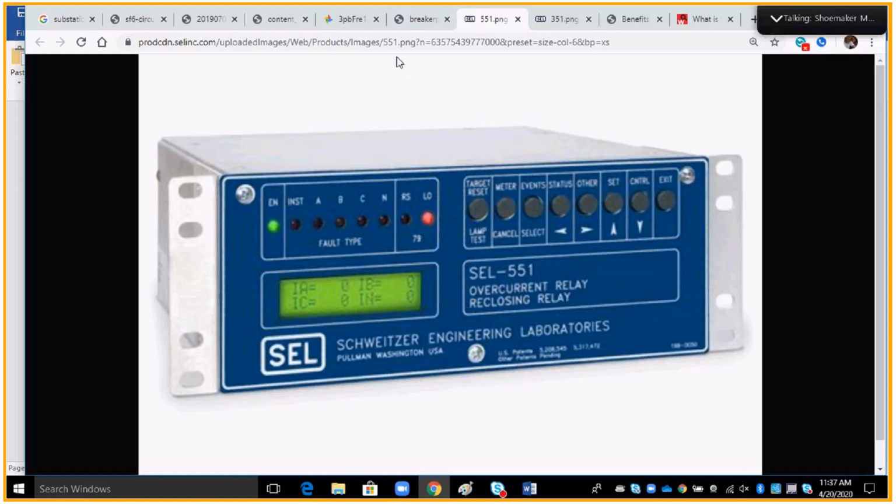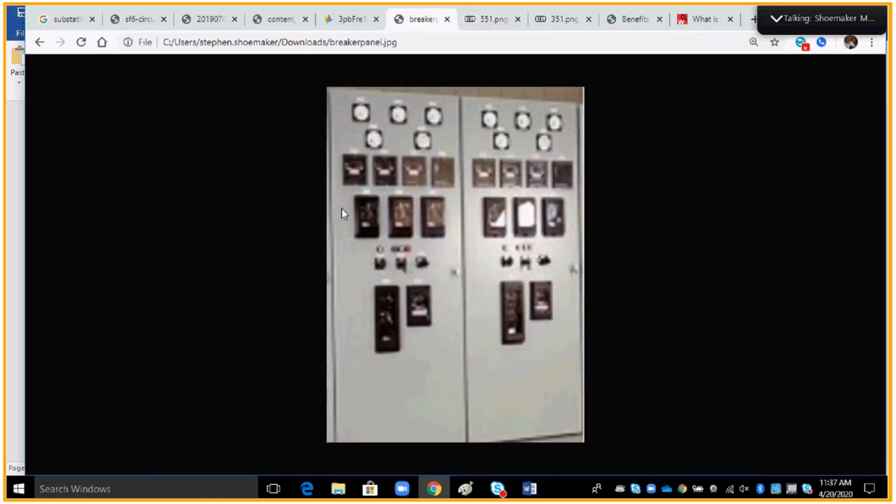Okay, so I just want to give you that information too. You think, well, is this for A by itself? No. Do I have to have 3 of these or 5 of these? No, everything is wrapped up in this one little box for a Schweitzer, whereas electromechanical, I've got a bunch of different equipment going on here.